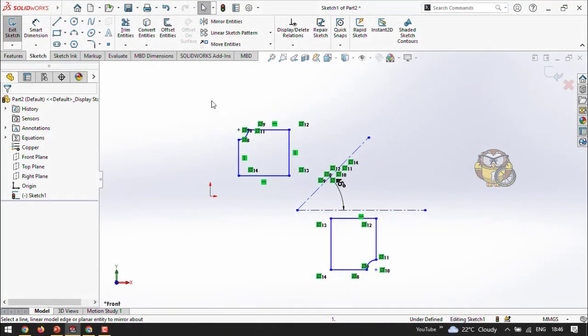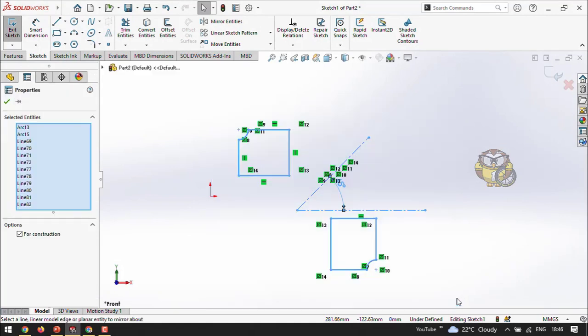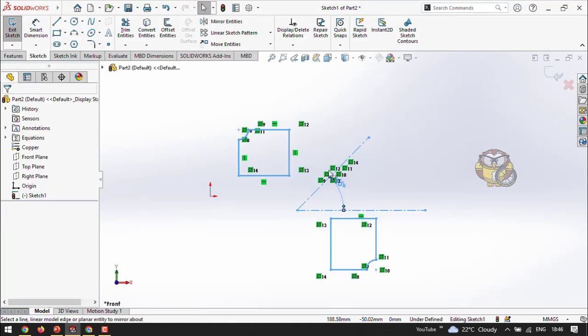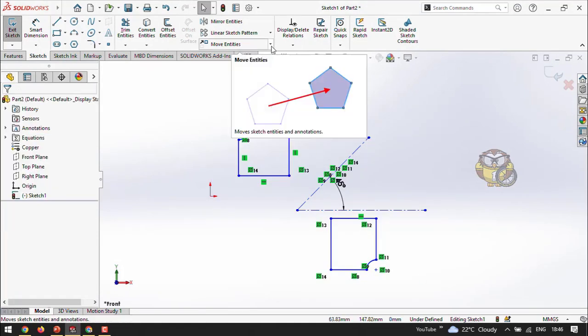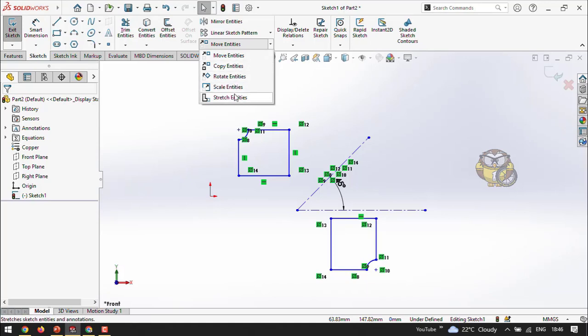Okay, so this is modify entities. You click here. Here we have some different entities: copy, rotate, scale, stretch, this and that. Take this also as your exercise or your homework. Next class you should practice this one also.